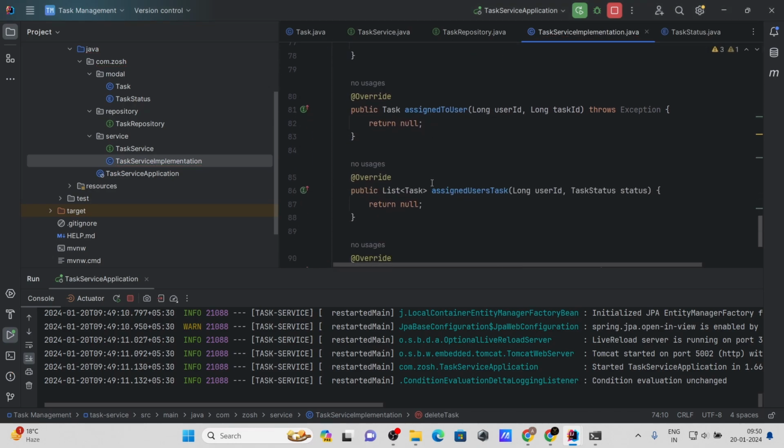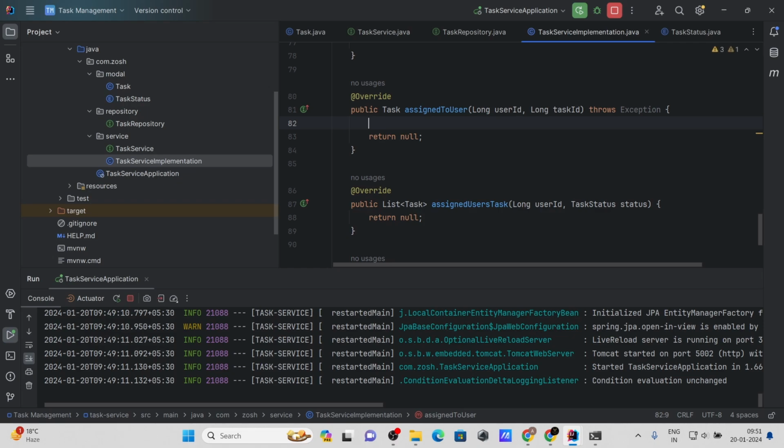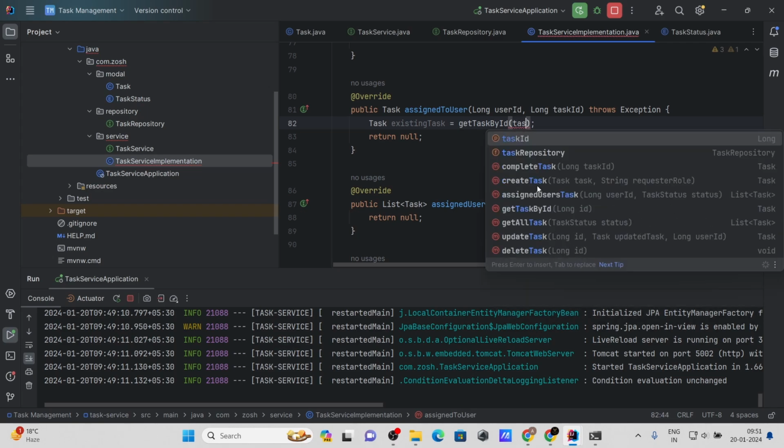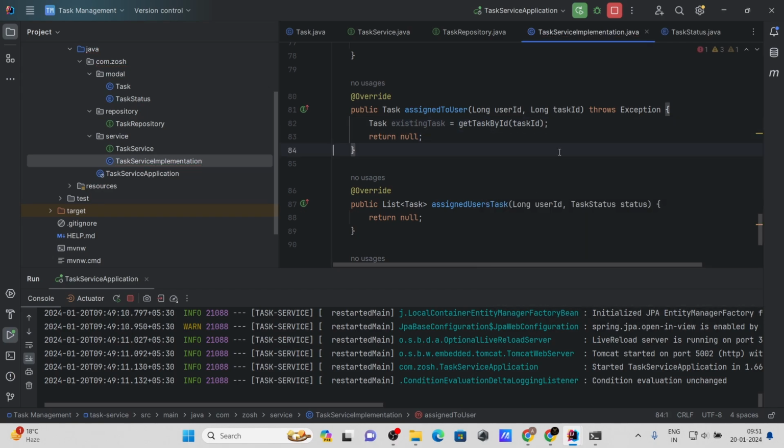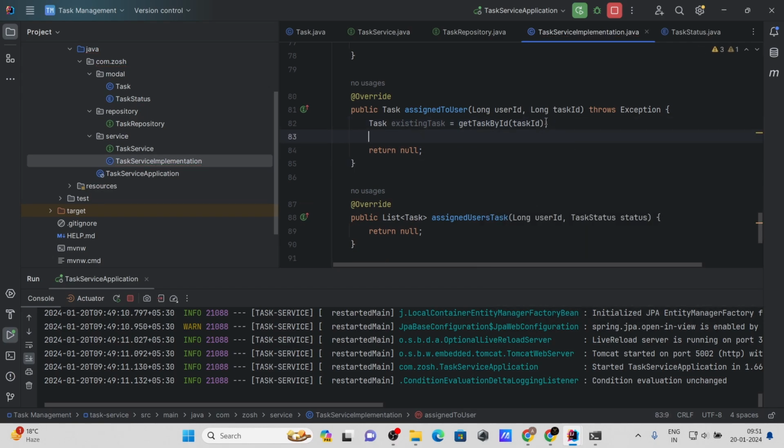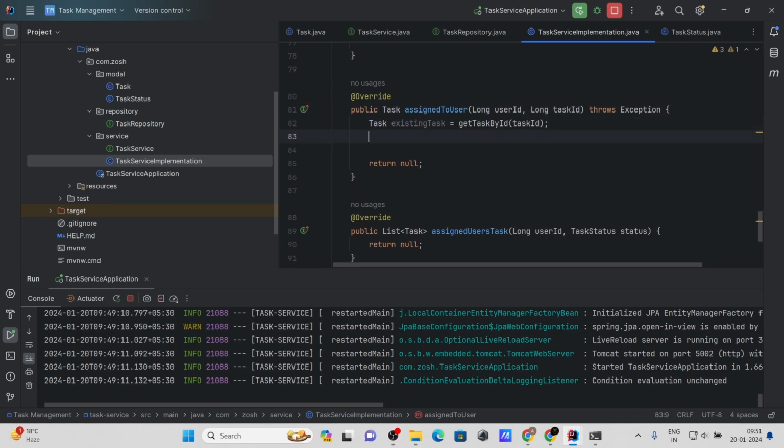Okay, now assign to user. This is also very easy. So what I'm gonna do first, let's find the existing task. Task ID I need to give here. So first we are gonna find the task by this given ID. Now let's change the status of that task.